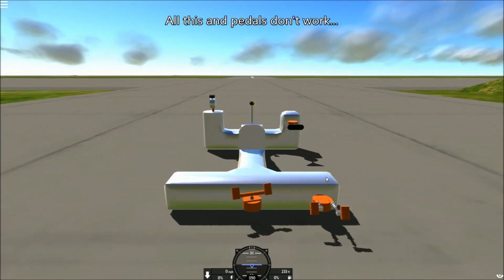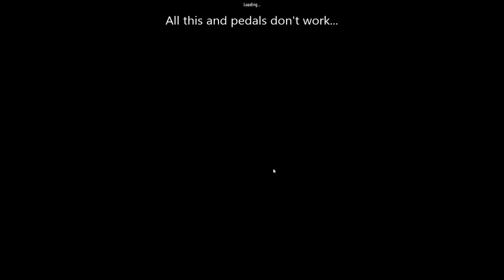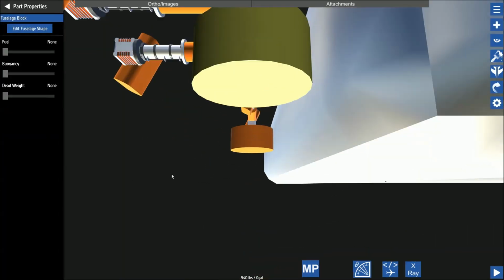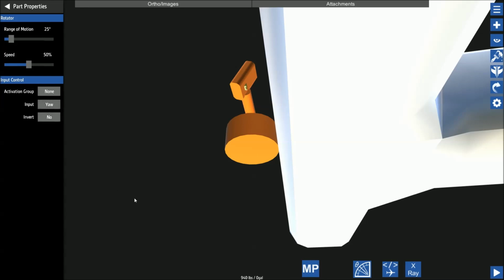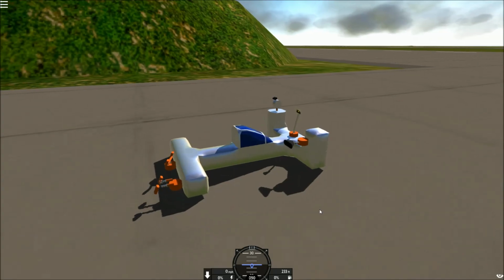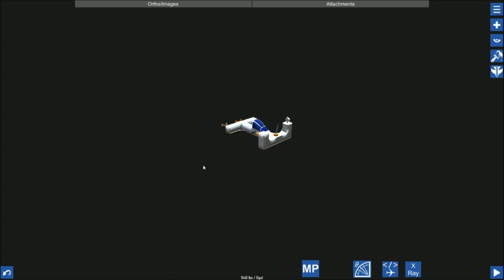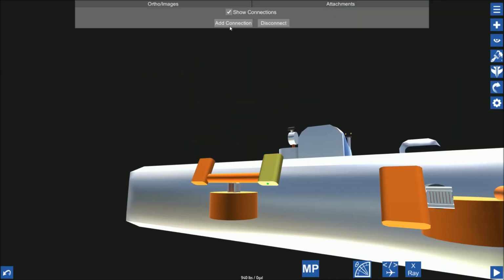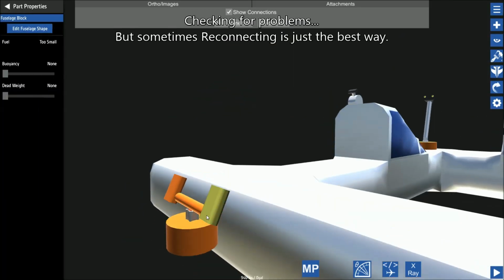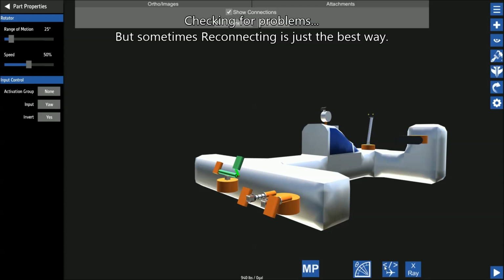And as you can see, I rotate left and right, but the pedals rotate with the center point. So back to the drawing board. I'm gonna disconnect the joints, basically the rotators, and I'm gonna reconnect the pedals because I'm trying to disconnect them from other parts, but they're still not rotating. So as you can see, things are connected to other things they're not supposed to, and something's not working.